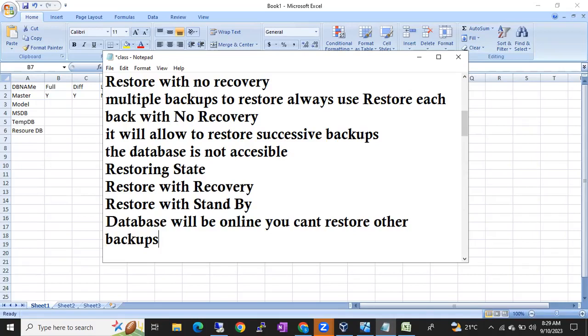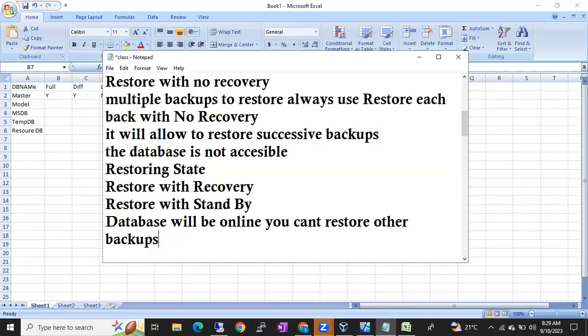No, actually, I'm asking about a scenario where there is a database which is live now, and somehow we want to restore the data. You want to restore the same database with the same name? I'm not getting your question. Why? Because if you're restoring with a new name, then there is no question of mode, right? The database itself does not exist, so what is the question of mode here? You don't change any mode, right? If it exists, you can change the mode.